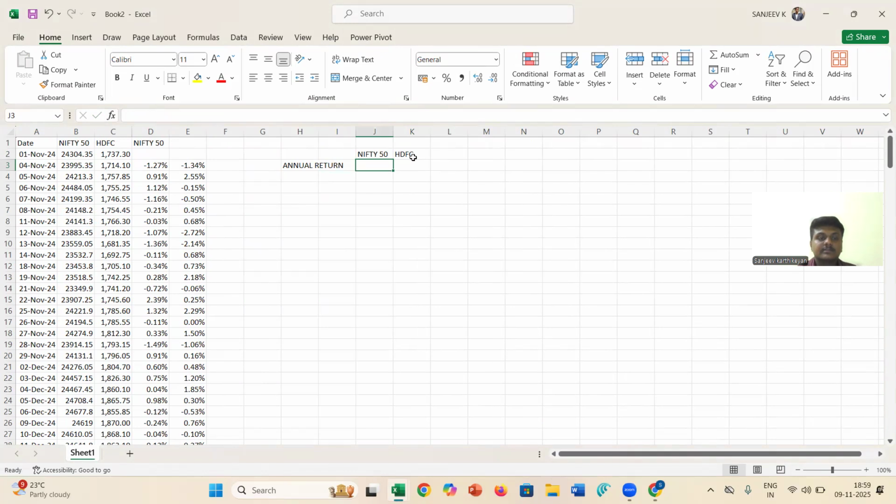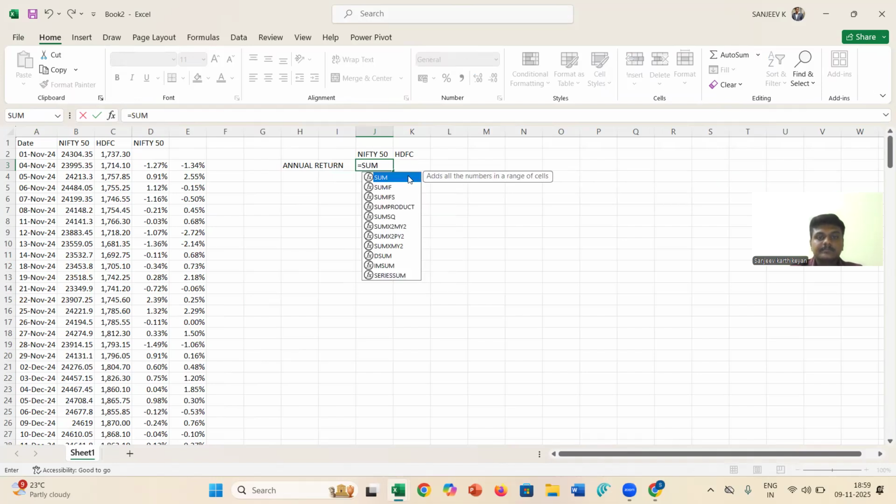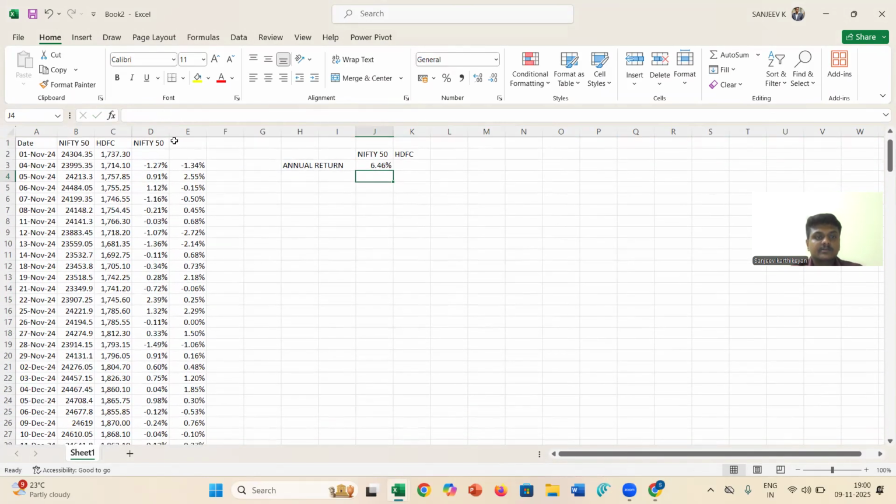We already calculated the return for each day, so we are going to do the same by adding all the days' returns. So sum is here to add the data. Select the Nifty 50 values, Shift Control Down Arrow so that it selects all these cells. Now close bracket and enter. Now the value is calculated.